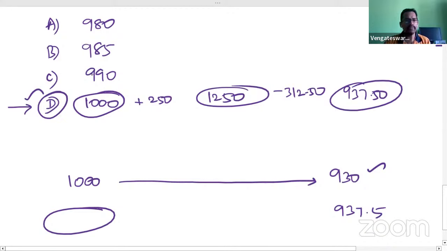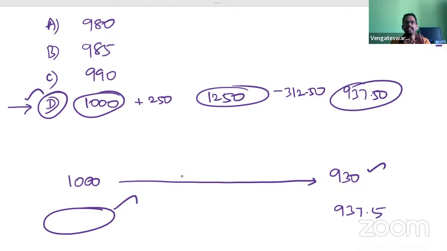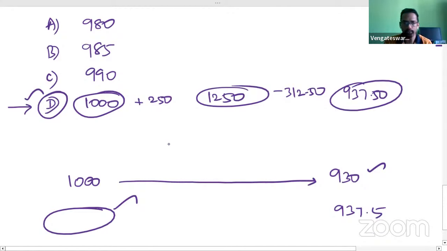Whichever option, if any is available bigger than 1000, you'll have to take that option and give it a try. So this will actually give you a nice approach to try, and this will minimize the number of attempts you have to make with the options. Hope the idea is clear to you.